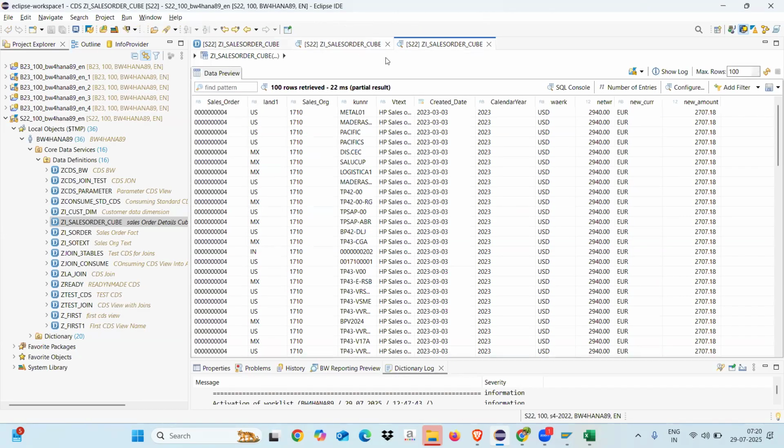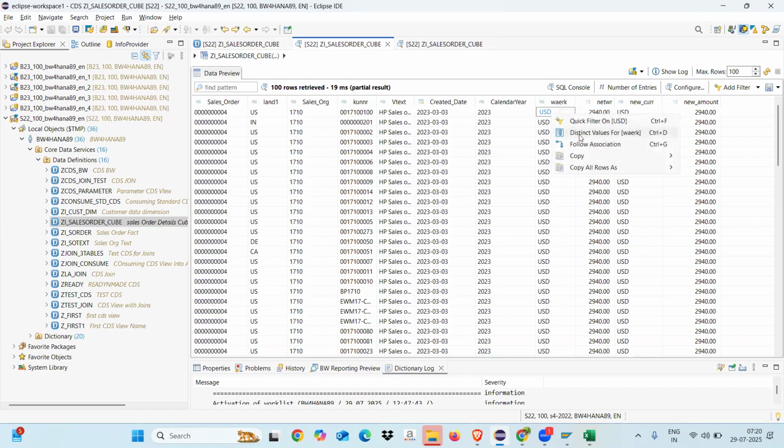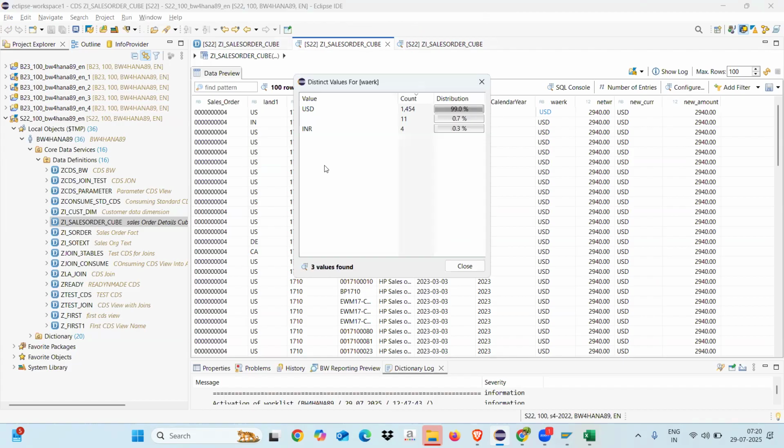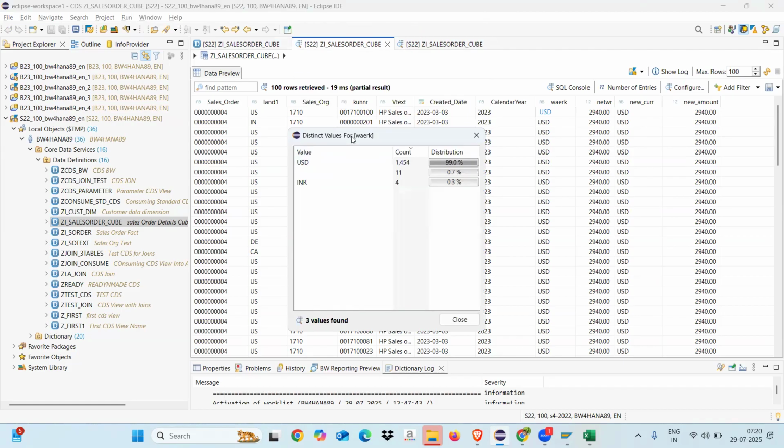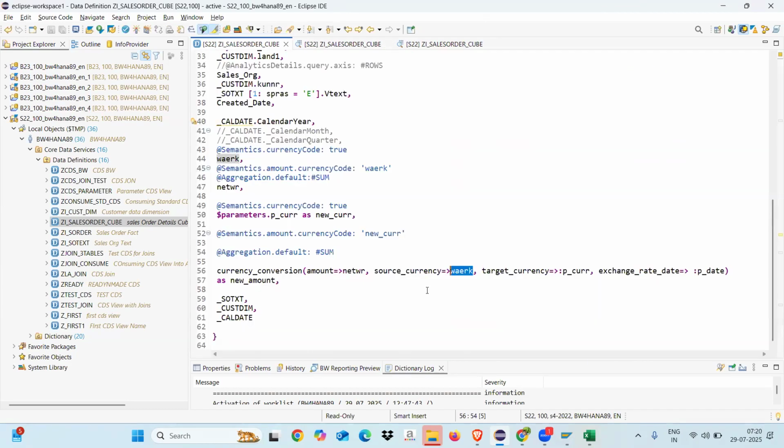You can right click and go to distinct values, and here you can see multiple currencies. Maybe today you have two currencies, but once you expand your business to multiple countries, you will have transactions in different currencies, and this field will bring all the currencies.